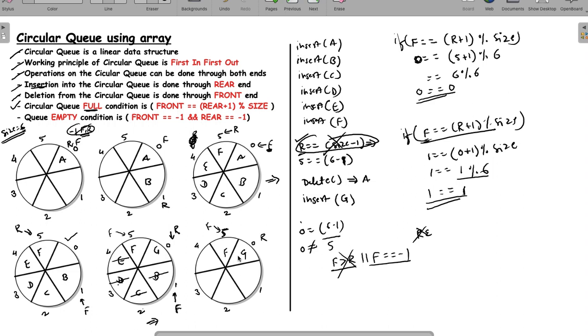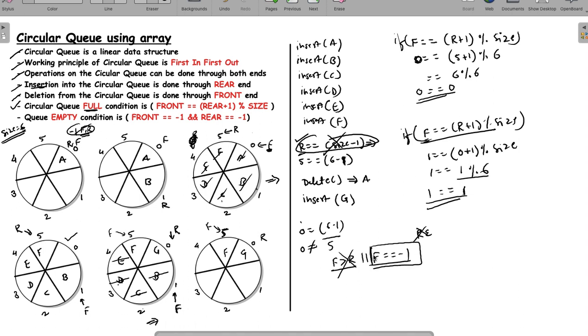And suppose initially from this example, if you delete A, front moves forward, delete, delete, delete. When you delete the last element, front will come to this location. In this case also the front is smaller than rear, so you will not be able to justify when your queue will be empty. So there is only one condition: front is equals to -1.